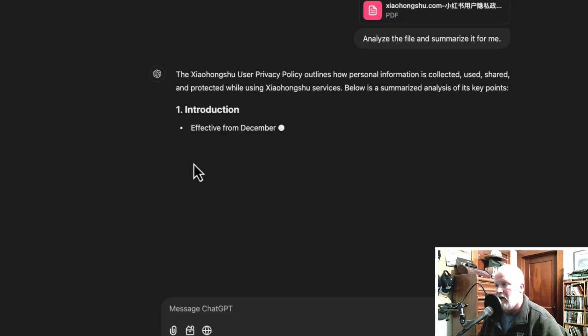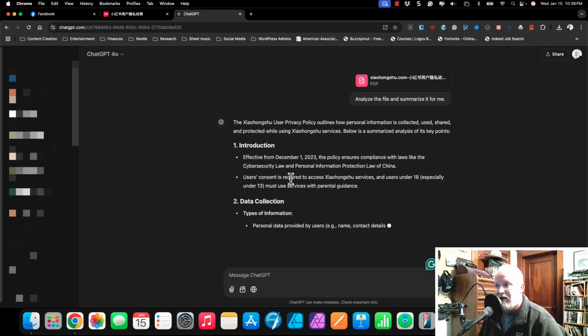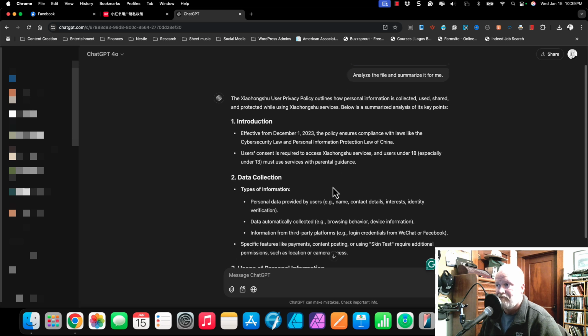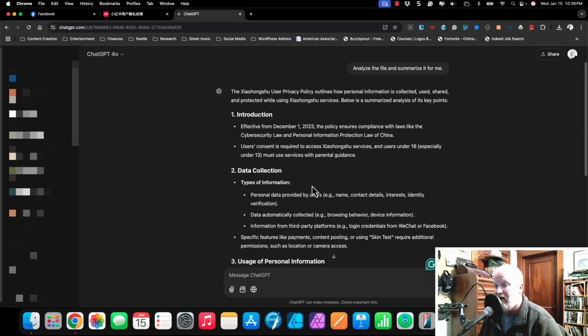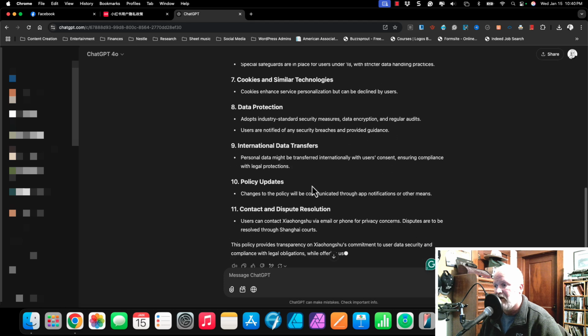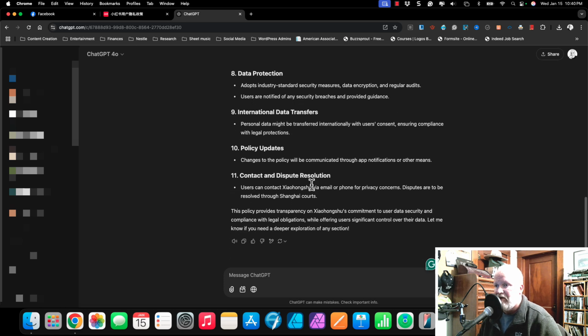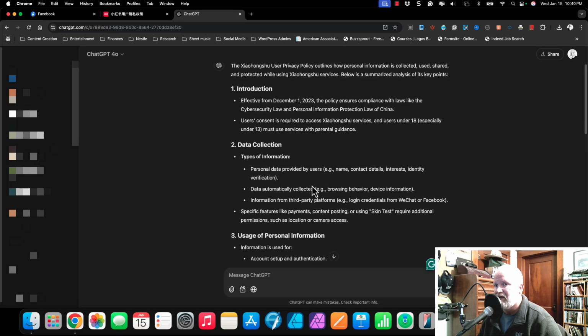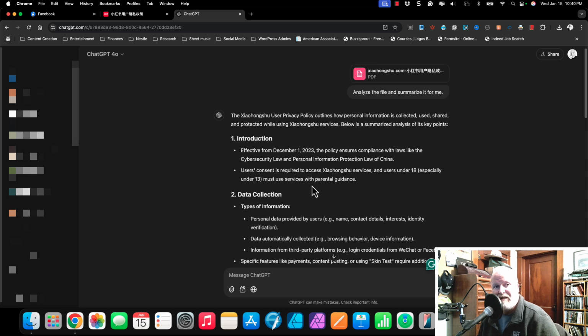It's going to analyze it, and it's going to give me basically the introduction and everything that is there. It's going to spill out everything that this file does. Now, this can be a little extensive depending upon the size of the terms and service agreements and the privacy policy, or what you can do is ask it questions.